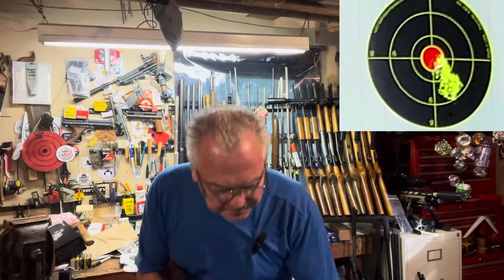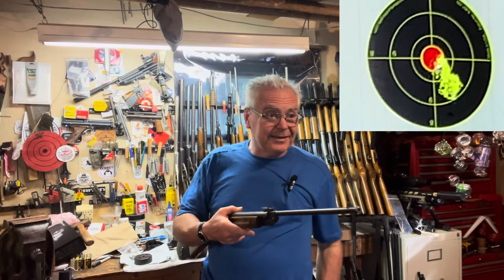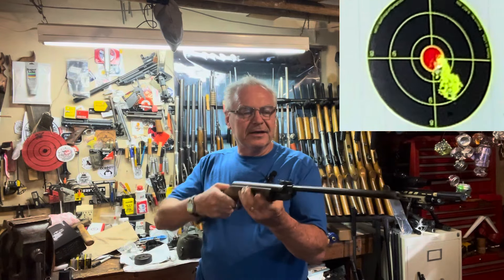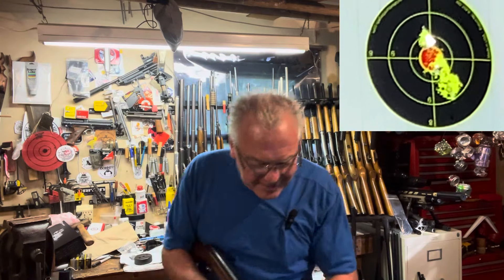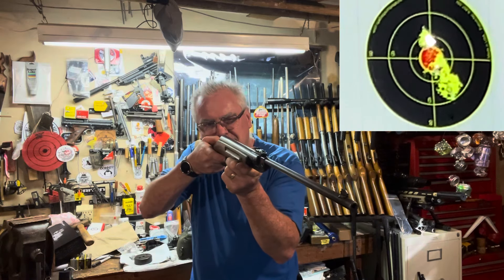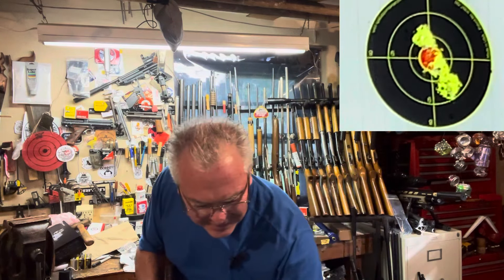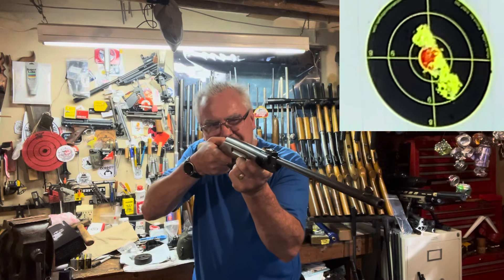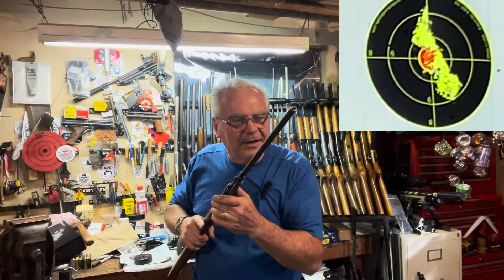That's a good shot. The leather seal was intended to be a pump seal for a multi-pump gun, but it was 23 millimeters and I was able to make it work in there — it's working really well. It's pretty accurate. That's three, that's four — I think that was another ten. Maybe I should have put some smaller targets out for these guys. All right, last one for the Diana — very nice, very nice.